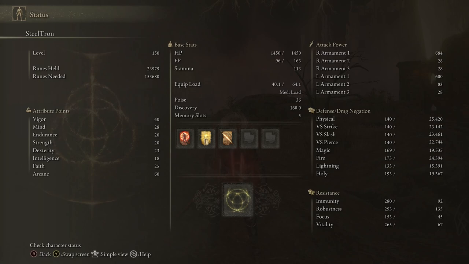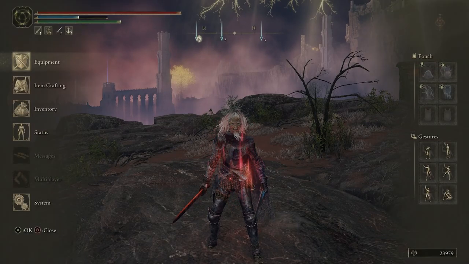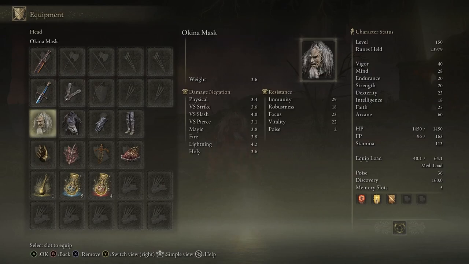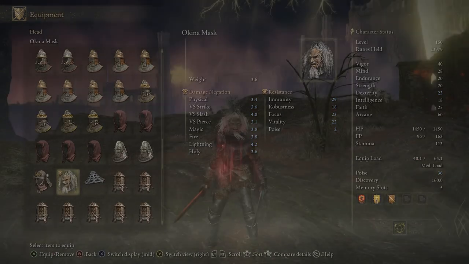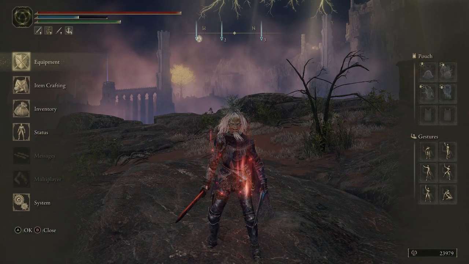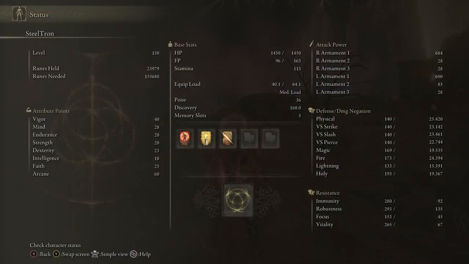Mine is going to be at 28, Endurance at 20, Strength at 20, Dexterity is going to be at 23. And of course, we are using a couple of things to be able to raise our Dexterity. And if you are new to Elden Ring, let me show you guys really quick. One is going to be this mask itself. This one actually gives us about, don't you guys see there, 3 additional points to our dexterity, and the Millicent Prosthesis is going to give us 5. So in total, we are gaining 8 additional points to our build, which is really good because it does raise the attack power within the weapon itself, especially the main one that we are using.